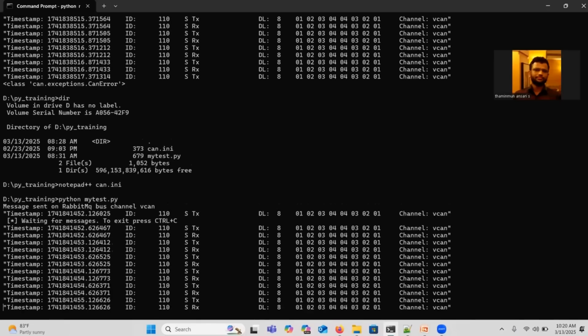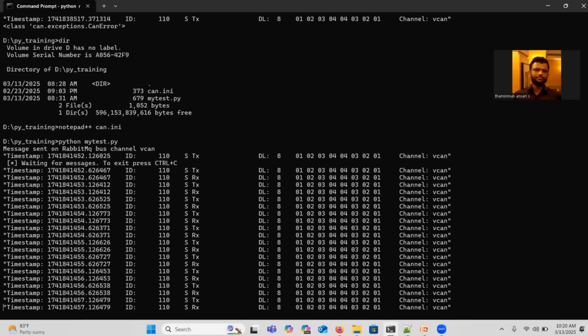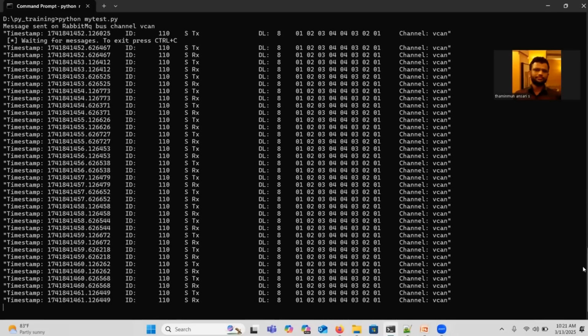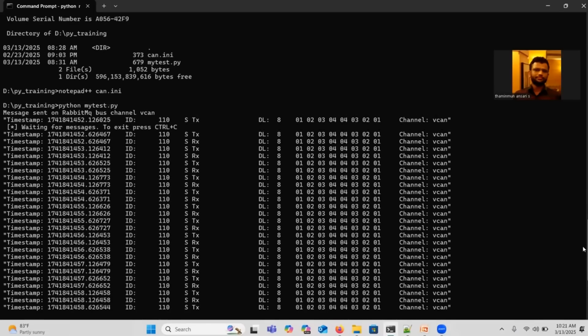See here, when we transmit a packet, we also receive it back, because we do that via the same exchange, so whatever message I am transmitting will be received by the same node as well. In a CAN network, every message on the bus is known to all nodes.